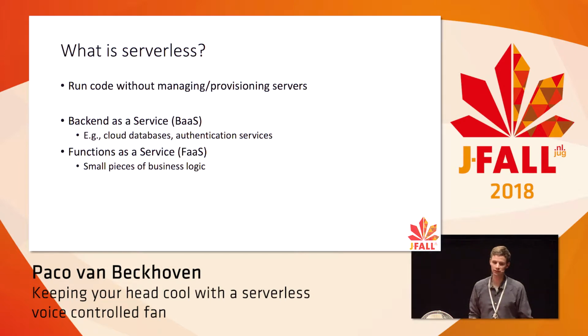And what you also have is functions as a service, which is now becoming more popular. I think AWS Lambda kind of started it, and that's purely computational. So you just have a function. It can be as simple as a Java function, which it usually isn't, that you just run in the cloud and then you can execute it. And when building things serverless, you usually have a combination of BaaS and FaaS. They go hand in hand because you cannot build an application without, usually, a database or something. Then you can use the functions, or the FaaS, to glue it together with some business logic. So a bit of background for the serverless.